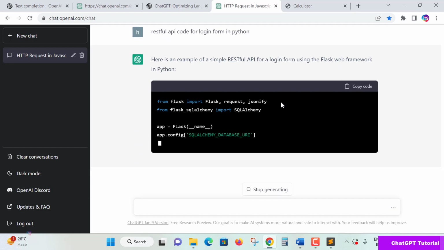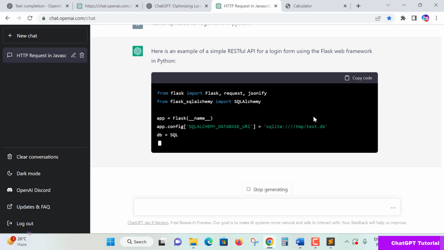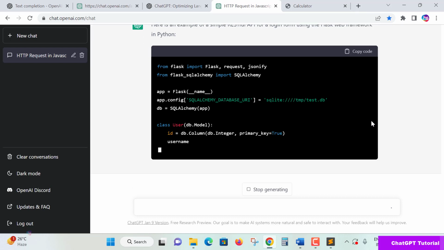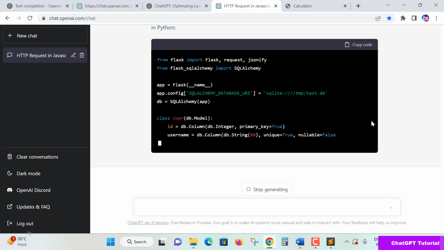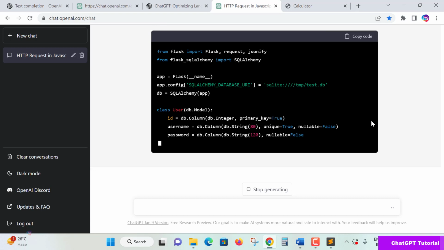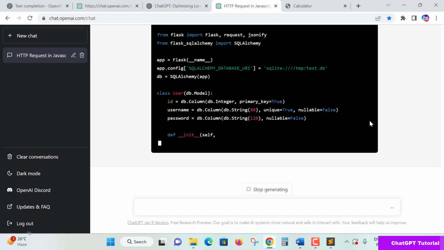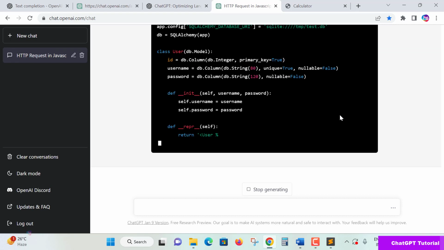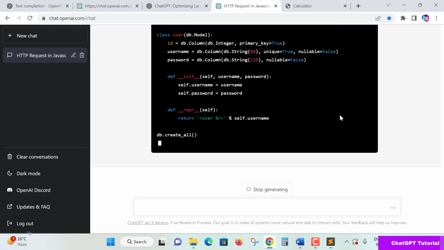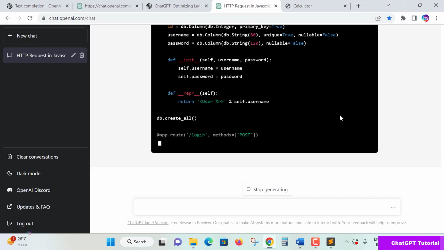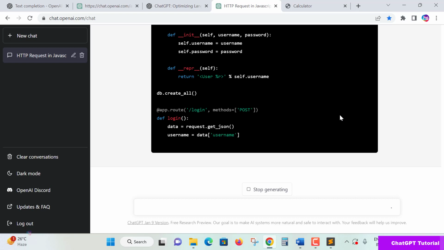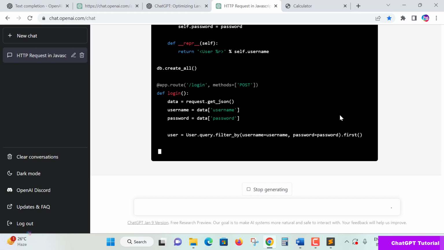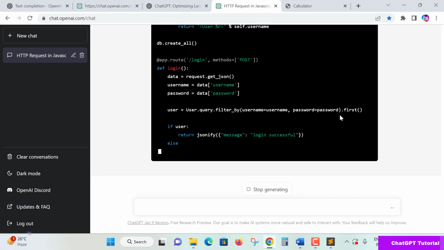It is a Python Flask web framework writing a RESTful API for me. Here you can check clearly the DB model, how the classes are created, and how the app is built. Everything is collected. How super easy it is for web development, Python coding, HTML, CSS, and RESTful API. And we'll check it now.